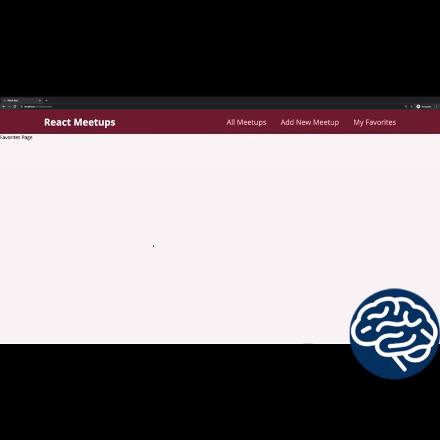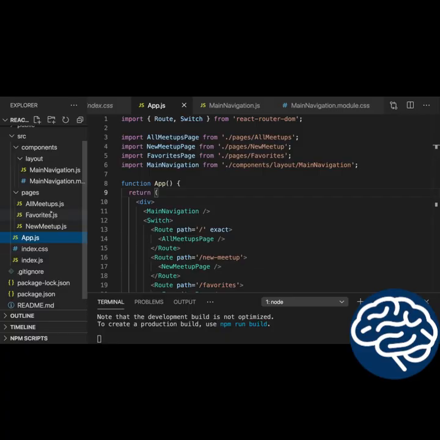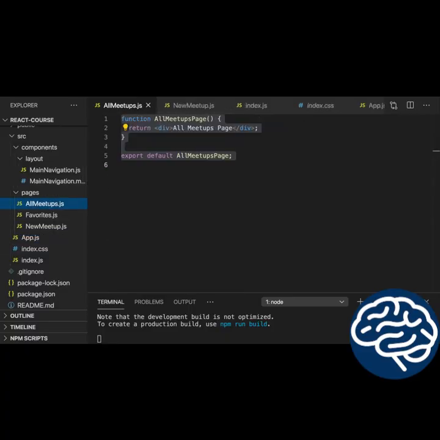Now that we added our styling in our navigation bar, let's work on the pages. Let's maybe start with the all meetups page, and let's output a list of dummy meetups for the moment, before we then make sure that we can add our own meetups. Now for this, I'll go to the all meetups.js file, and the goal in there is to get a list of meetups. Later, we will get it from a server by sending an HTTP request. For the moment, we'll work with some dummy meetups, and I then want to output those meetups.